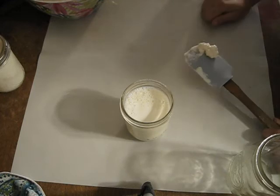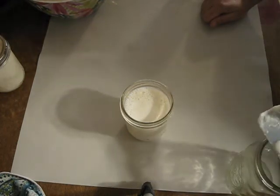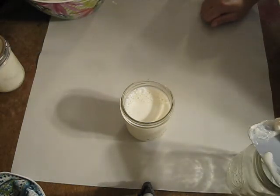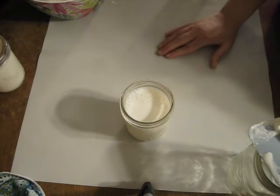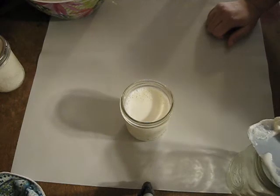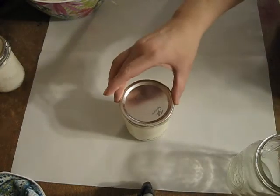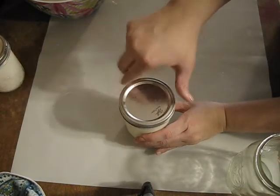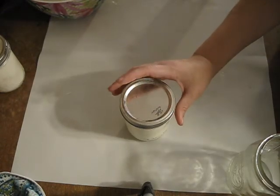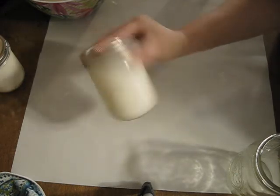This is my whole milk — it is pasteurized. You can use raw milk, but it's best if you mix the raw milk with some pasteurized milk. You do not want ultra-pasteurized milk, otherwise this will not work. So we're going to go ahead and put our kefir grains in there, put a top on it and a ring, then gently shake again to get the kefir grains distributed throughout the milk.